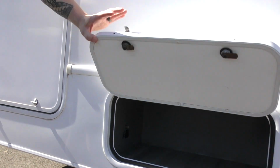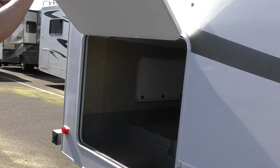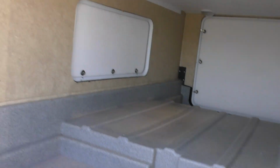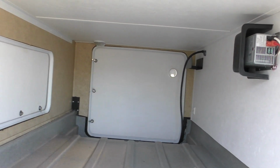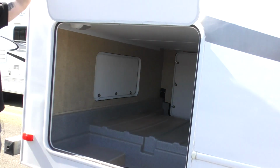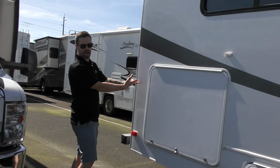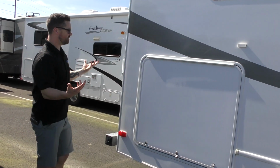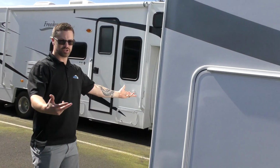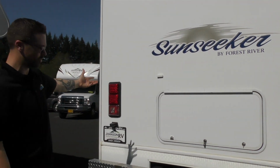So just enough to take your small belongings, camp chairs, firewood, all of that stuff, but check out this monster storage compartment in the back. So the reason you get this type of storage compartment in this floor plan is because of the bed orientation, which is a north-south bed orientation. So they give you these huge cavities underneath the back bed area to be able to store everything that you need. And the benefit to that is you have 3 different access doors, so when you throw stuff in there, you can pull it from any of those 3 access doors.